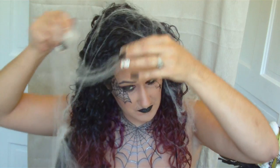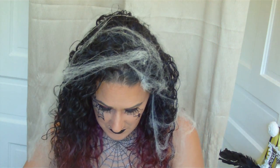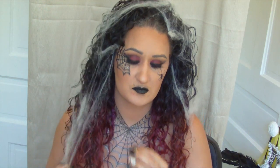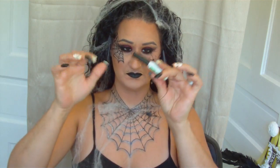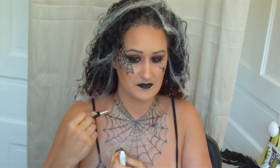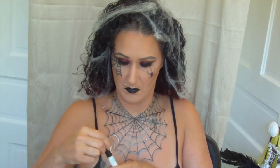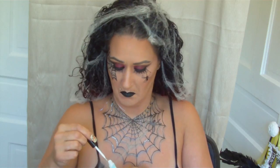Like, I really liked how this made it look. I think it really sealed the deal, honestly. But I couldn't help myself. I even wanted more webs, so I ended up putting webs on my neck and on my arm, and I used just a little bit of lash glue to do that because I figured she's a Black Widow. Why not? So I just took some lash glue and stuck that wherever I felt I needed it. This way it would hold, and I stuck it on my neck, and then I pressed it down.